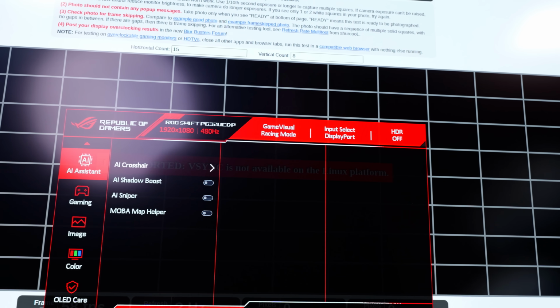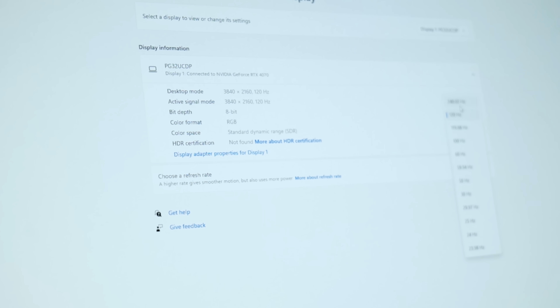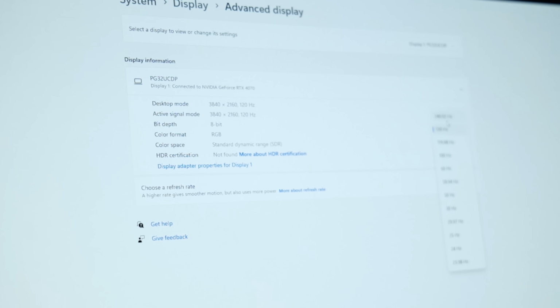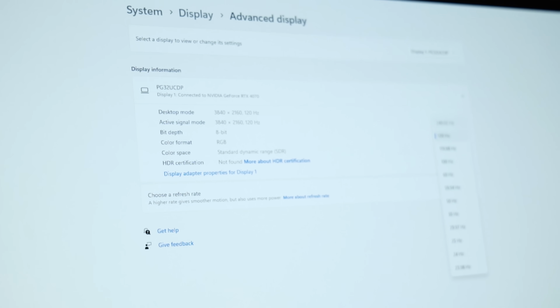ASUS can run this display at 1080p 480Hz. I think this should work with DisplayPort 2.1 at 480Hz in 4K, so I really think ASUS missed out here. Maybe this is why it doesn't require a heatsink and it doesn't have to be heavy. But 1080 at 480Hz, that is your option with this display if you want to run that. You gotta set it in the OSD. Fortunately, they make it easy. There's a button you can hit that will let you do that.